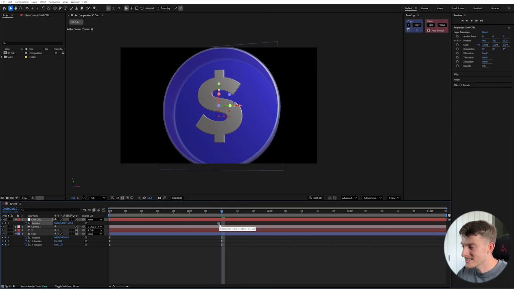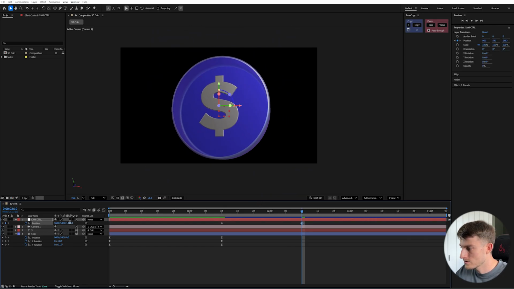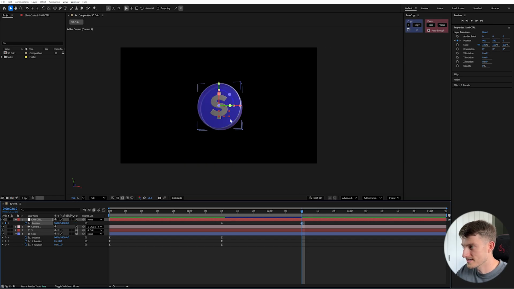So over about one second and 10 frames, sorry, I'm going to move this position forward with Control, Shift, and right arrow, and I'm going to press my right arrow twice to move up 20 frames, and then I'm going to move over another 5 with Control and right arrow 5 times. Now, in my timeline, I'm working at 25 FPS, so doing that, I've basically moved over 1 second. I'm then just going to move this position back to, let's just start with 0 and see how it is.